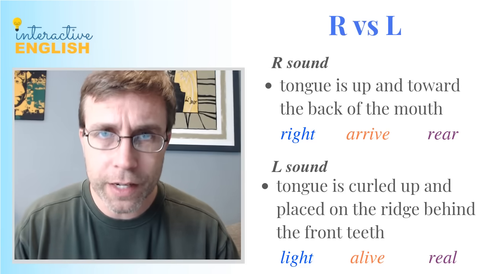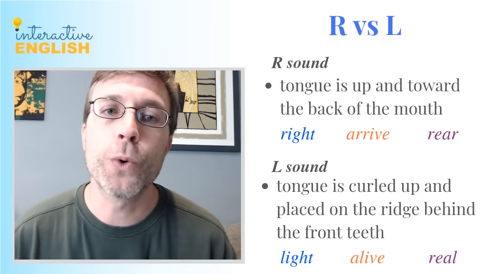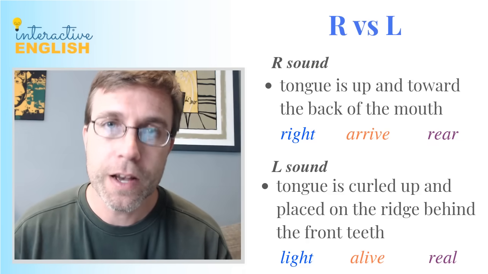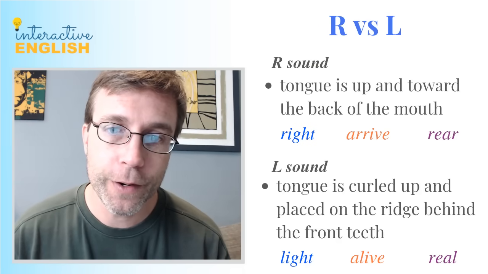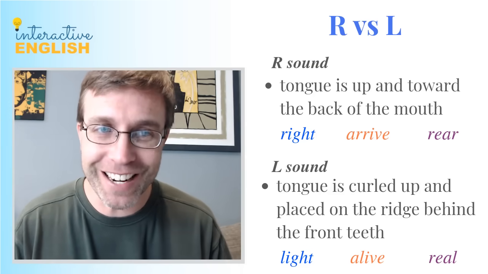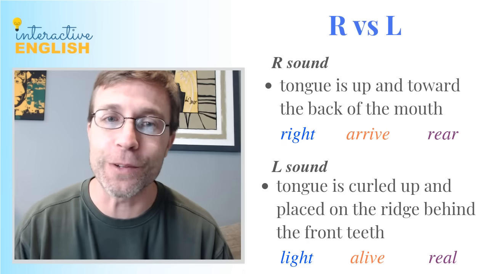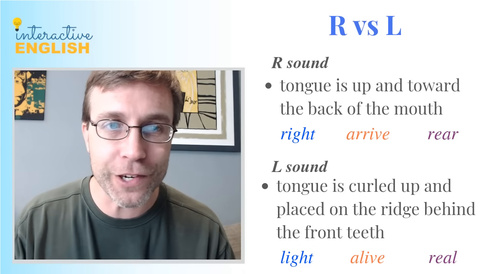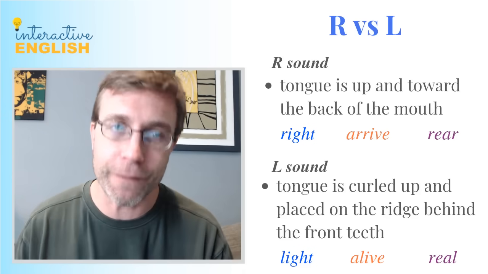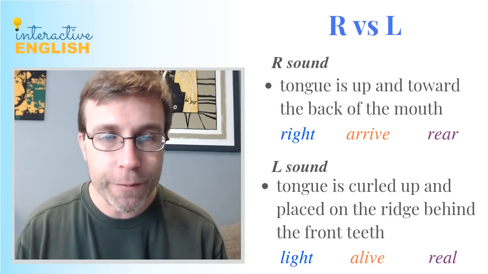So the tongue is up, it's toward the back, and then you would say words. You can repeat them with me. Right, arrive, rear. I'm actually trying to say those R sounds pretty hard so you can hear them. And I've put them in different positions: the first position, the middle position, and the final position. Right, arrive, rear.